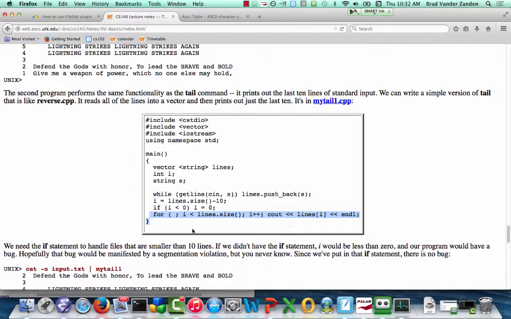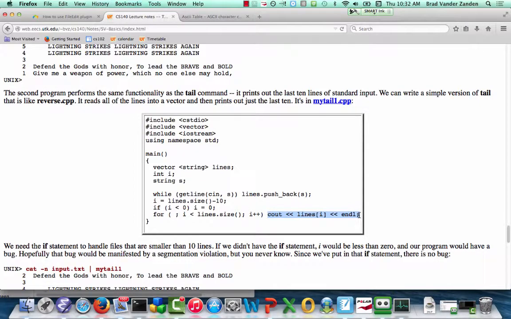So starting with the value, notice he skipped any initialization here because he had already set up the value of I. Then he's going to the end of the vector, and he's printing out that line. Okay, so that prints the last 10 lines.